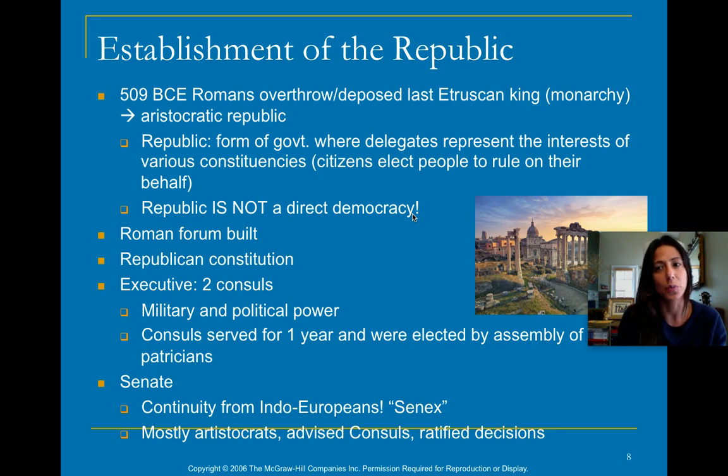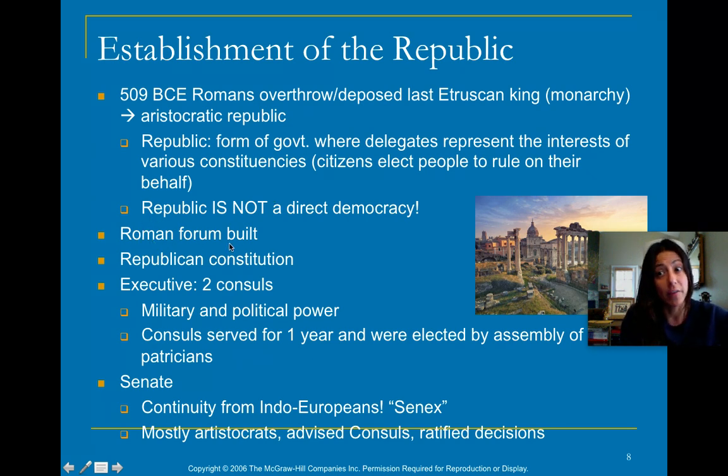It's obviously not a direct democracy, or they might call it an indirect democracy. Anyway, you want to think of this as a republic. So people are selected to make decisions on your behalf. So not everyone has the full right to participation. And especially at first, not the poor. Think of that. That's going to change over time.